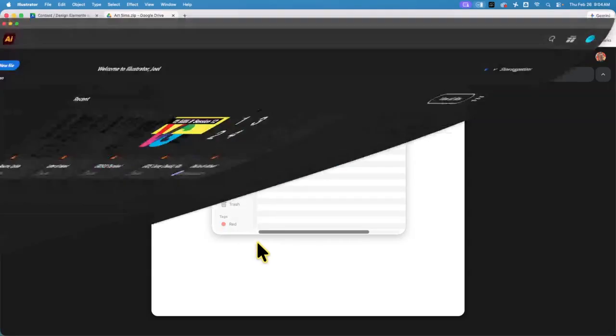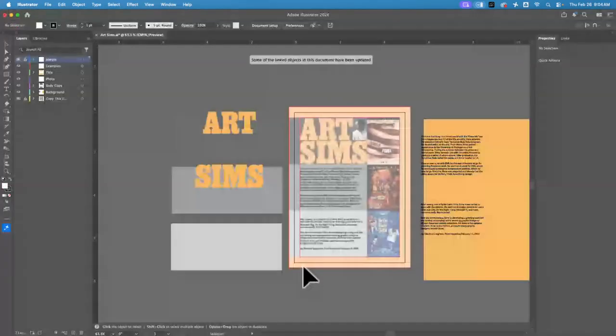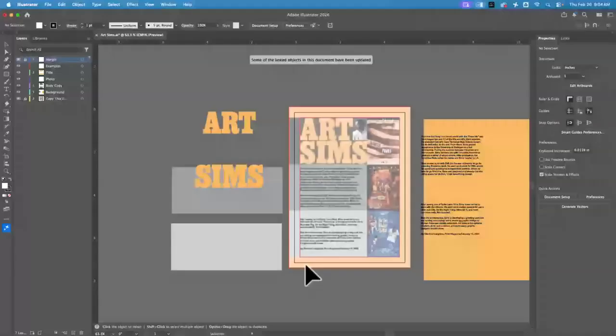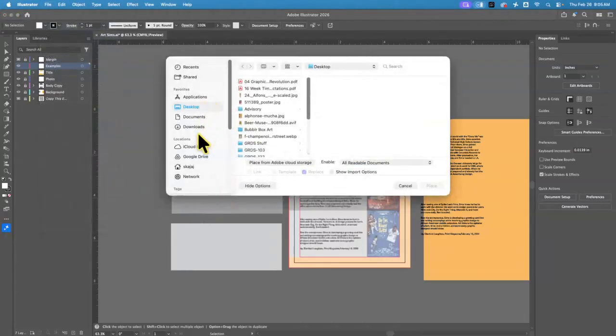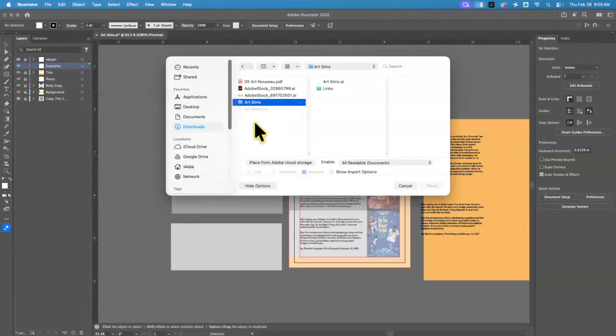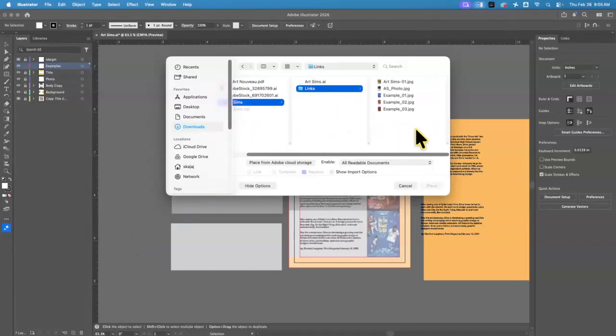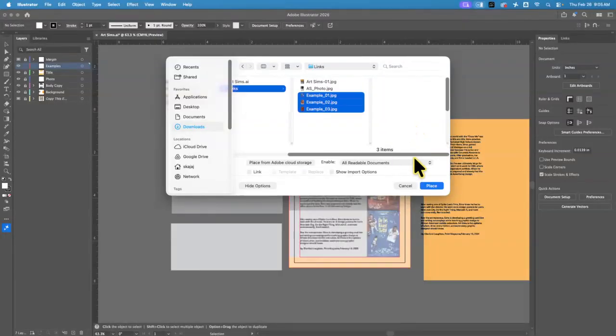Let's open up Art Sims and see what's missing, what we need to work on. Oh, looks like the photo's missing. Looks like the examples are missing. So let's start placing those in. As we know, we're getting really good at this. I'm going to go up to this top. I locked all of my layers, right? Lock them all, except for examples. I see I have 3 examples that I need to place in. So I'm going to go to File, Place, and find where I downloaded. I downloaded the downloads. There's that folder. There's the links again. And I'm going to just click and drag and grab example 1, 2, 3 all at the same time.